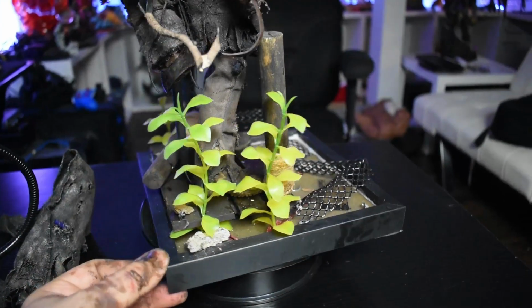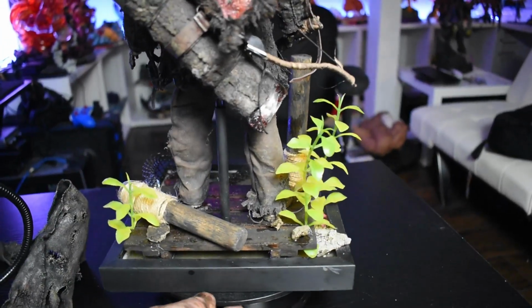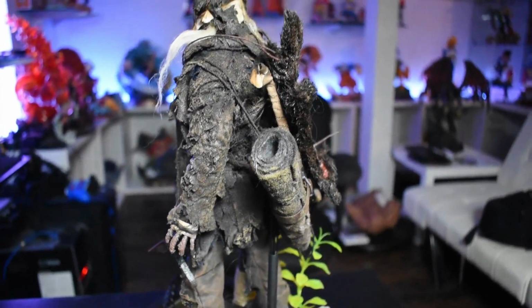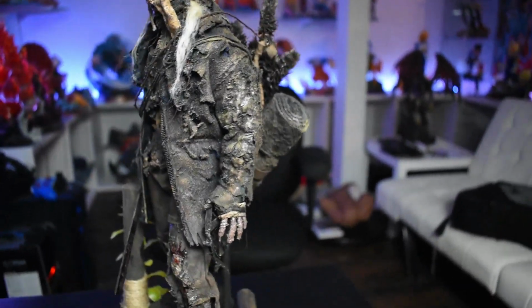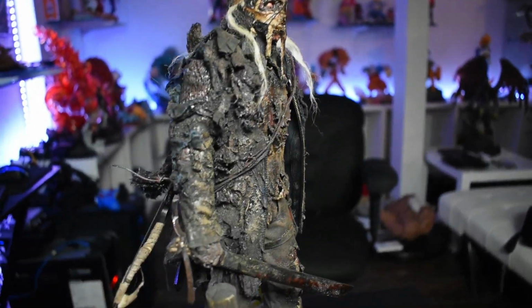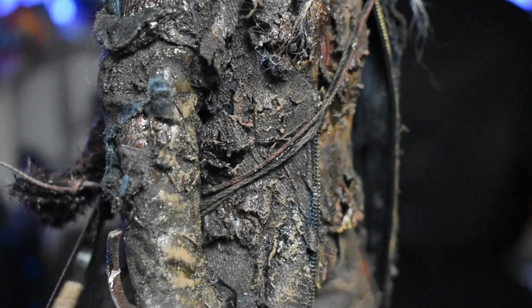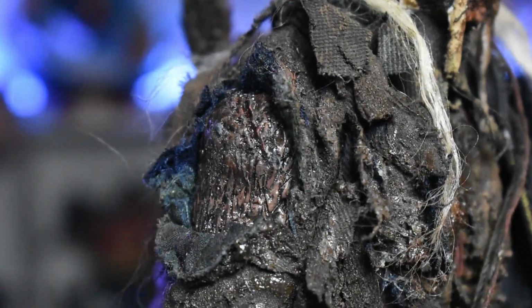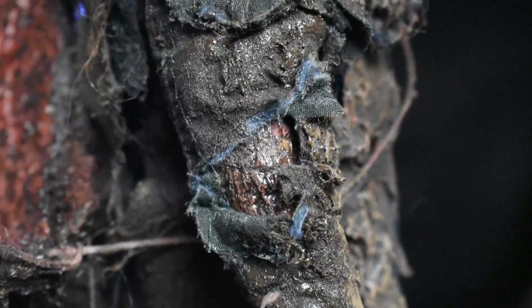He's beefy. He's a beefy dude, man. It's the rest of the diorama. Kind of going all over the place, but I don't know, I'm just so excited. I can't even hold my words. As you guys can see how detailed the weathering is. Sculpted arm, obviously with a gash, and then you have a torn jacket, then you have your torn arm, and it shows an exposure point here.